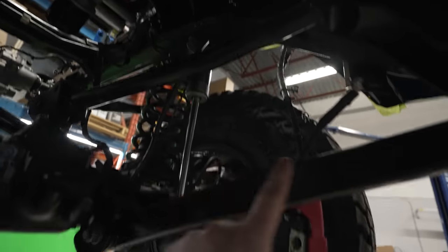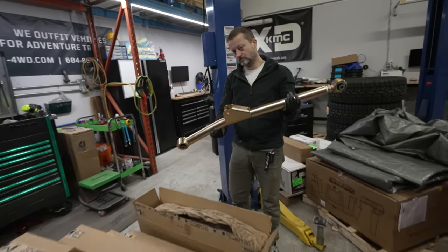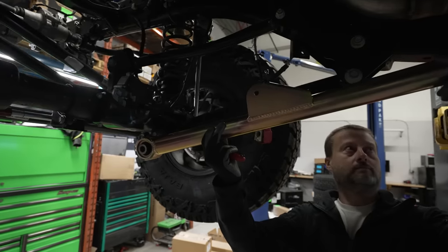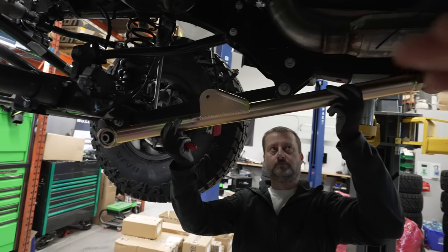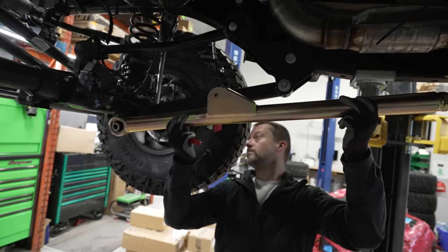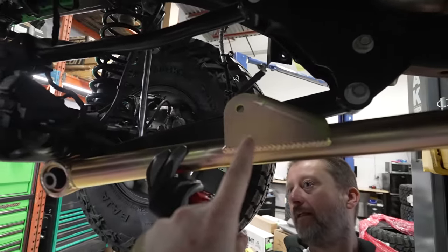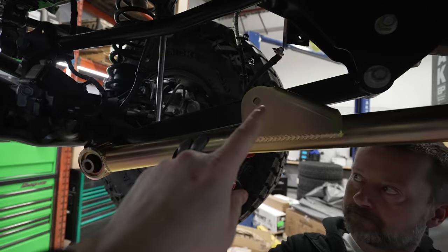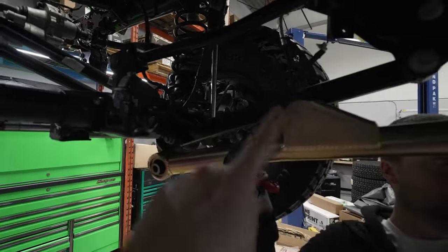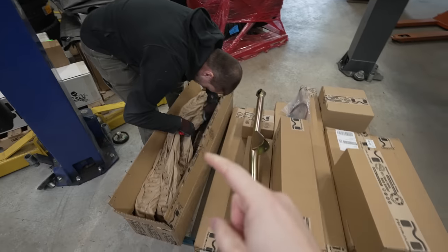Jeeps have a four-link suspension in the front. This is going to replace the two upper links — we're going to have lower links connecting to the upper links, and we'll be able to unlock that when we want to go rock crawling and get a lot of articulation, basically running a three-link front suspension. You've got your upper control arm, your lower control arm — they connect to the axle. We're going to have a lower control arm with a Y that connects, and the long arms mean the control arms aren't on as steep of an angle when driving. Paul's got part of it right there — mock that up for everybody.